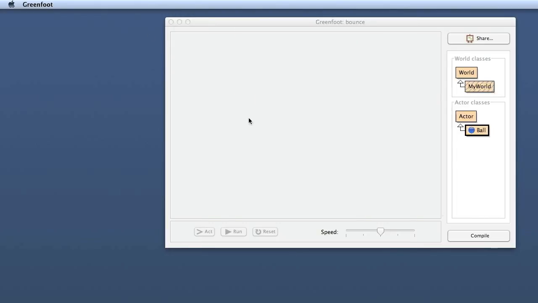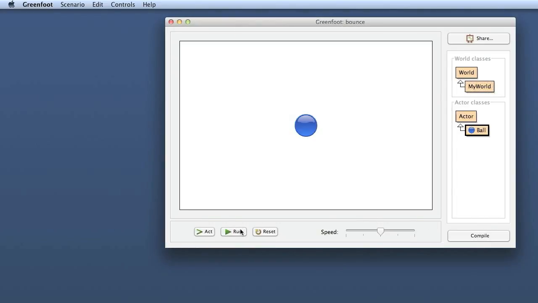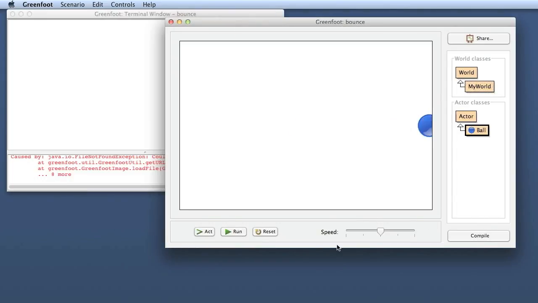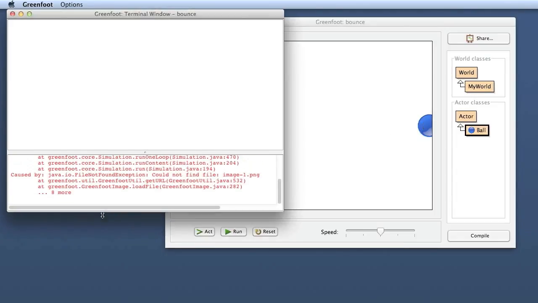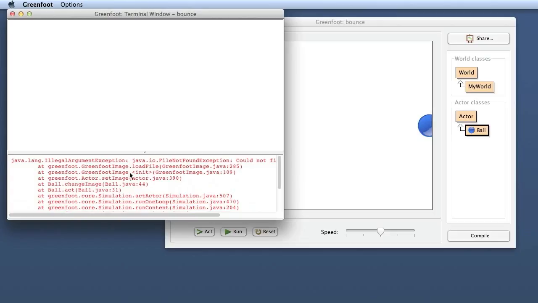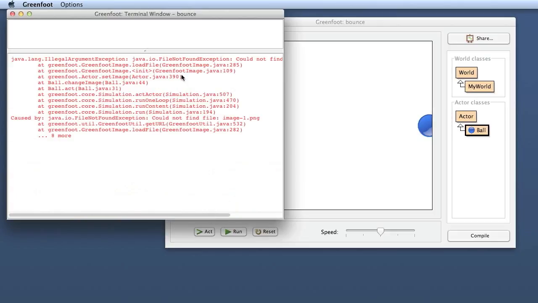Can close this as well. Let's try that out, compile everything, and now if we do this, oh, we're getting an exception. What happened now, we got a different kind of error. What we saw before in the editor was a syntax error. We had written something incorrectly, so a syntax error is if you write your code incorrectly. Now we've got a runtime error, which means our program was running, but while it was running, something went wrong, and I'm getting a message being printed out here that looks somewhat cryptic at first.